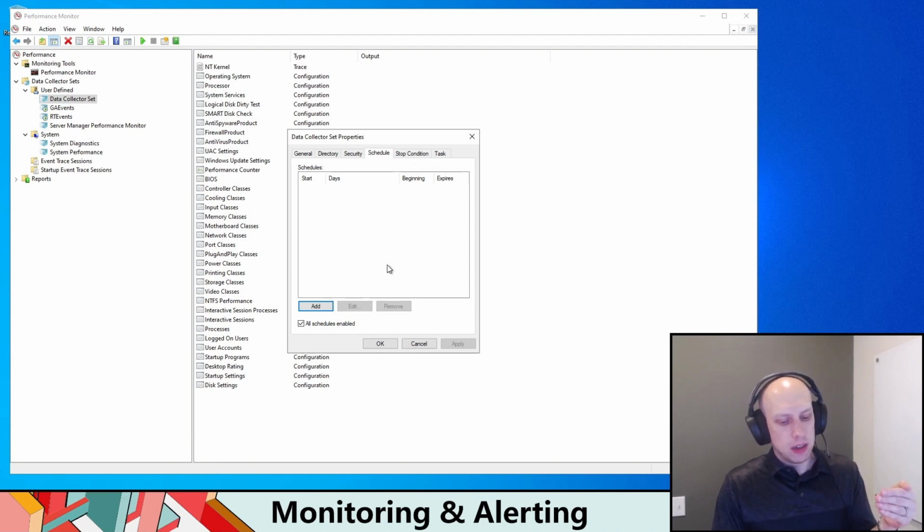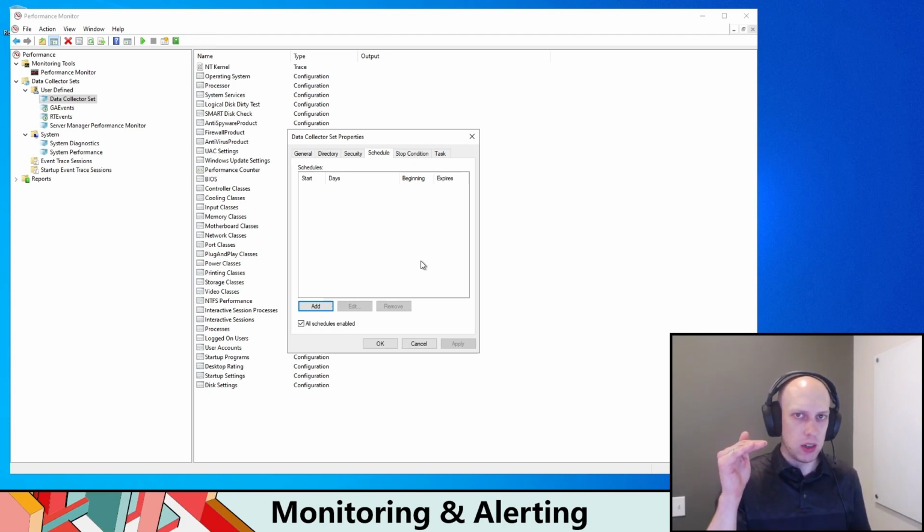In the past, I have assisted in troubleshooting an issue that would happen sporadically every day or so, and at about the same time of day. We had an idea it was network related, but it might be network, might be disk, might be memory. We didn't really know. So I curated one of these collector sets, had it track a number of vague general statistics about disk queue time or memory consumption or stuff like that. I created a whole bunch of categories I thought might be related to the problem. And then I came in here on a schedule and configured this to run at about the same time of day, every day that we were encountering the issues.